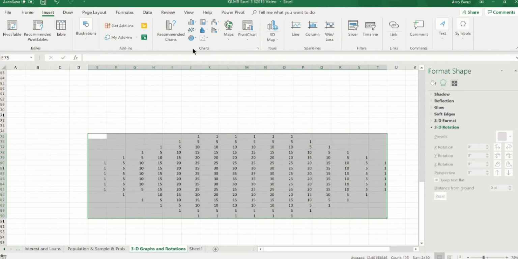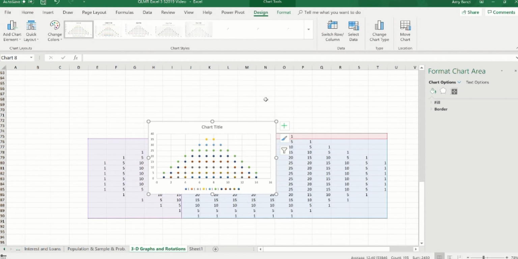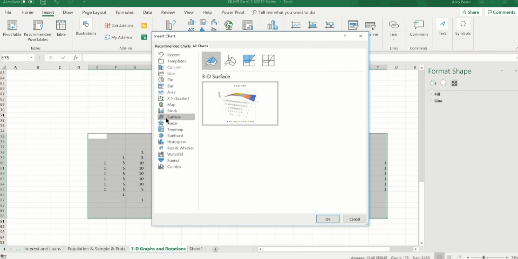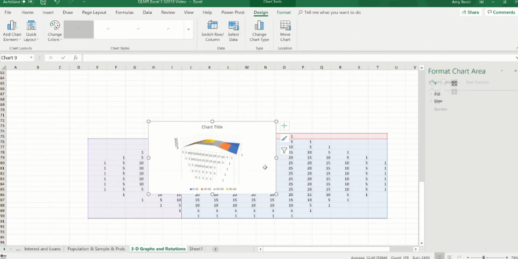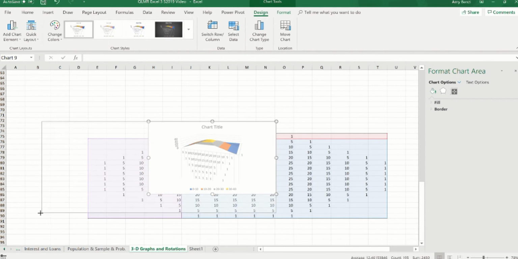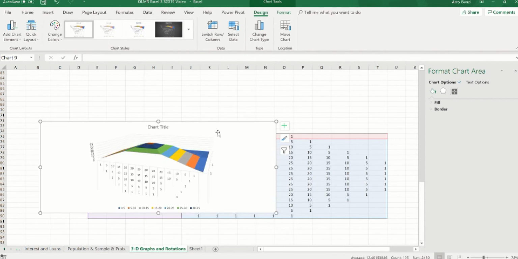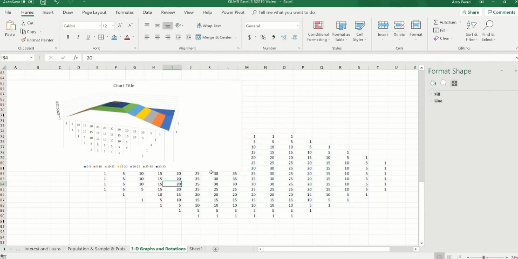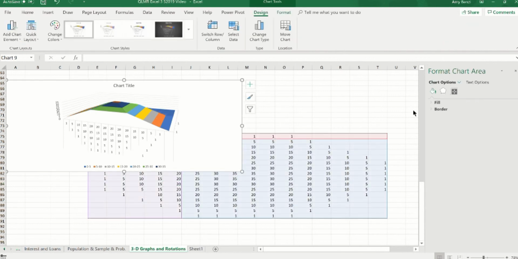All right, so I'm just going to insert this one last graph here. And whoops, did not mean to do that. I know, it's just not nearly as interesting, is it? So I'm going back to my scatter plots, more scatter plots and surface. And this one just kind of shows a partial figure. And if you look at my numbers, you can definitely correlate where this graph falls off and where my numbers build up, all different stuff. It's just really cool to be able to do this in Excel.